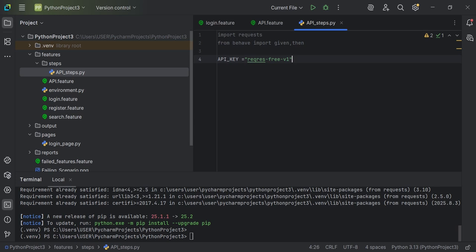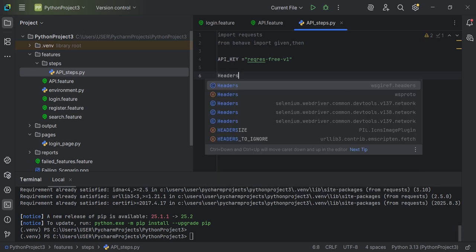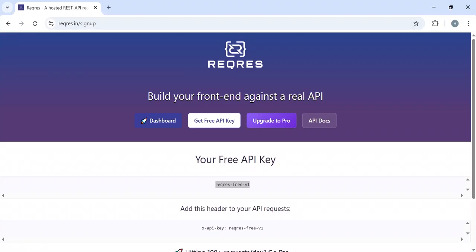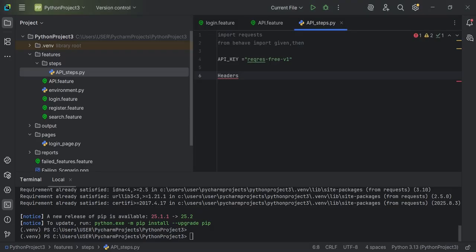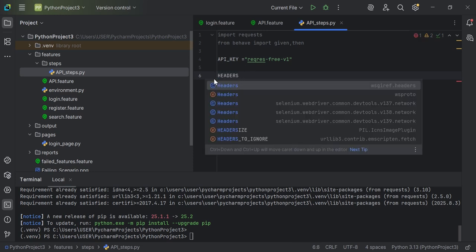Now use a headers dictionary with the API key. As you can view here, it mentions to add this header to your API request. So we need to use a headers dictionary here. Headers is equal to curly brackets.